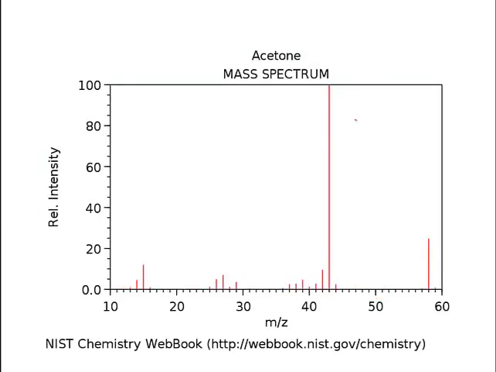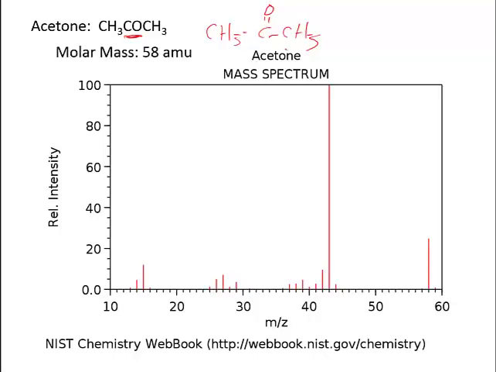Next, let's take a look at acetone. This little CO here in the middle, you know and I know, represents a carbon with a double bond to oxygen. Carbon's always got 4 bonds in its stable structures, and so that little portion of the molecule is called a carbonyl group. What I will say about acetone is its molar mass is 58.